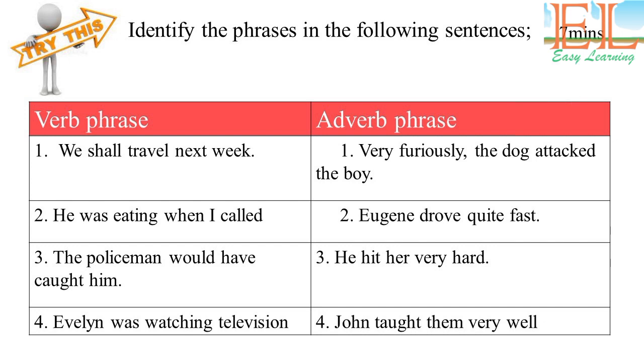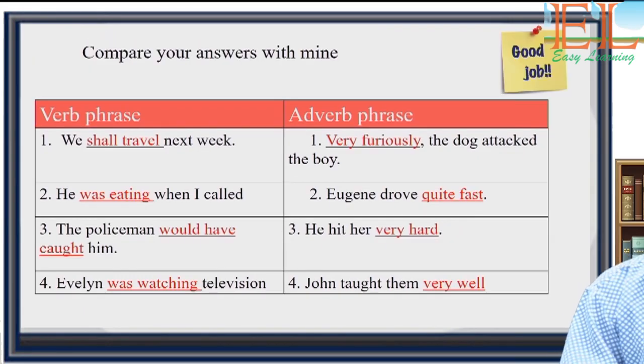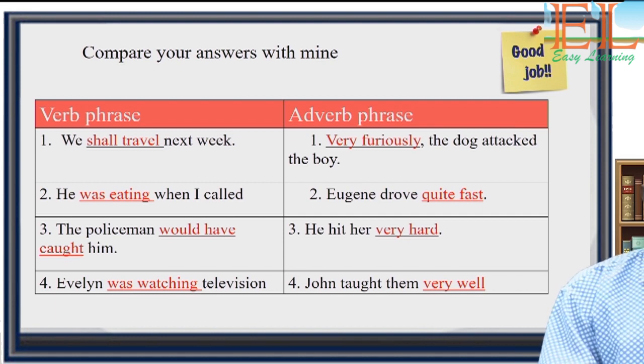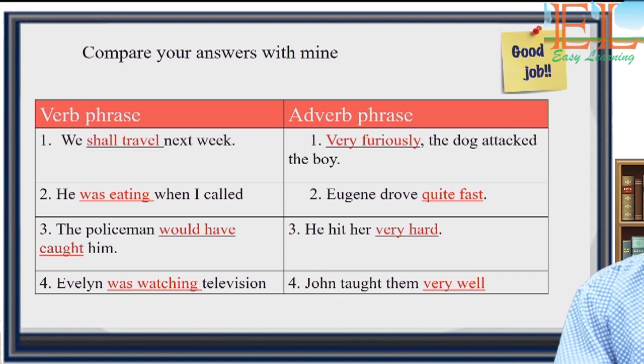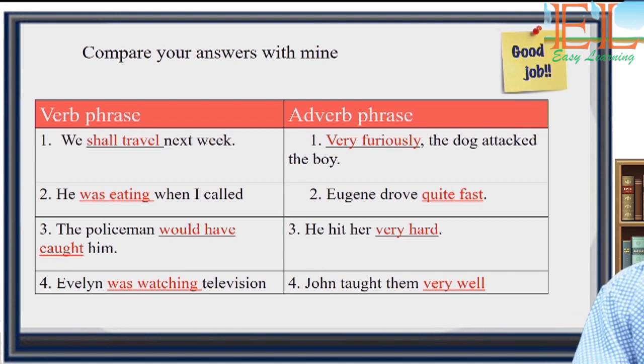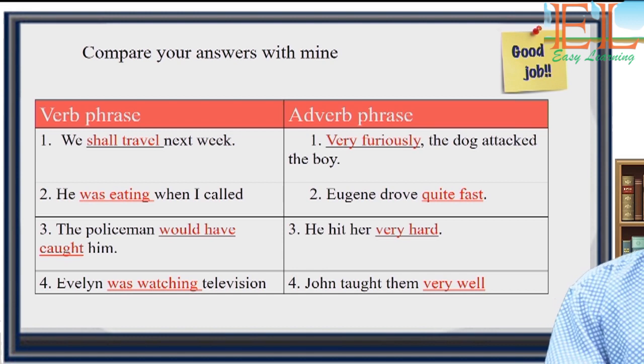I hope you are done with the work, and I believe that you were able to do the work without any problem. Now, compare your answers with mine. For the verb phrase, the first sentence, I hope you identify shall travel as the verb phrase. Second, was eating is the verb phrase. And in the third sentence, would have caught is the verb phrase. In the fourth sentence, we have was watching as the verb phrase.